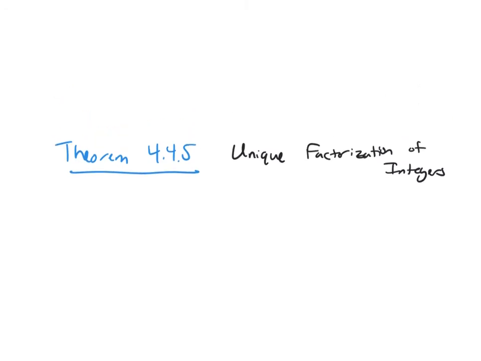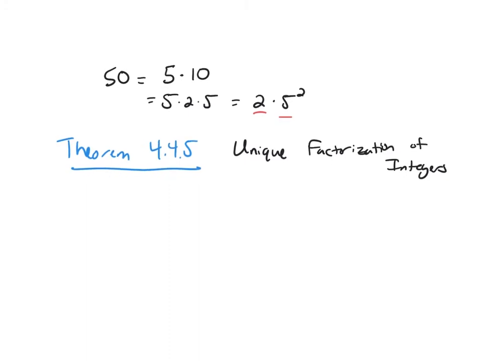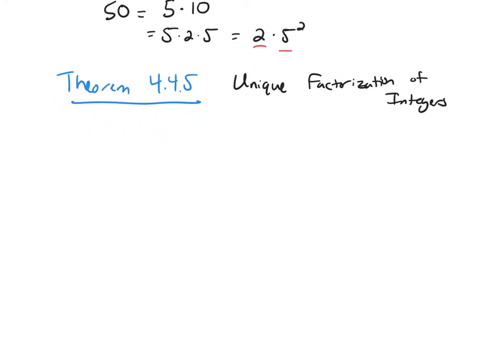So for example, let's say we think about the number 50. You can decompose this into a product of primes, right? This is 5 times 10, 5 times 2 times 5, 2 times 5 squared. And anytime you factor it into primes, you would always get the same primes appearing. You would always get a 2 and 2 5s appearing. So this happens in general, not just for this number 50 here, and that's called this unique factorization.